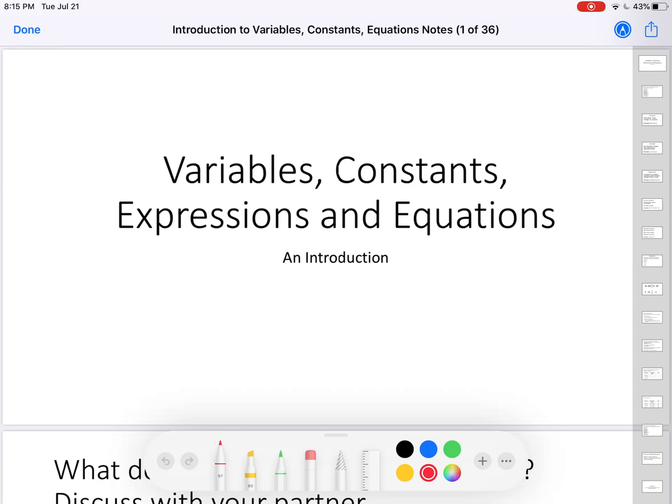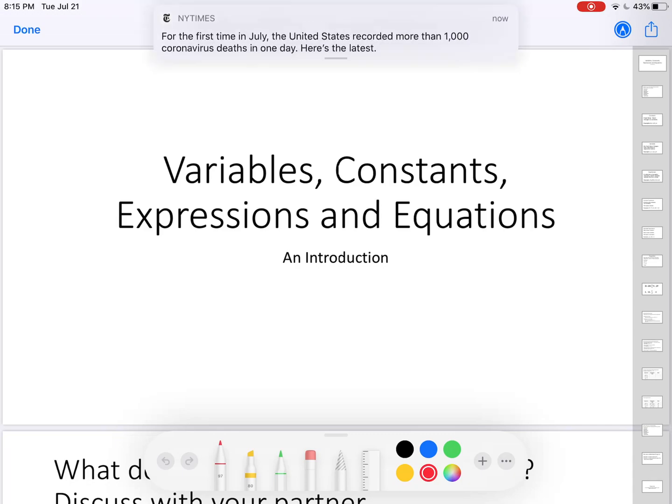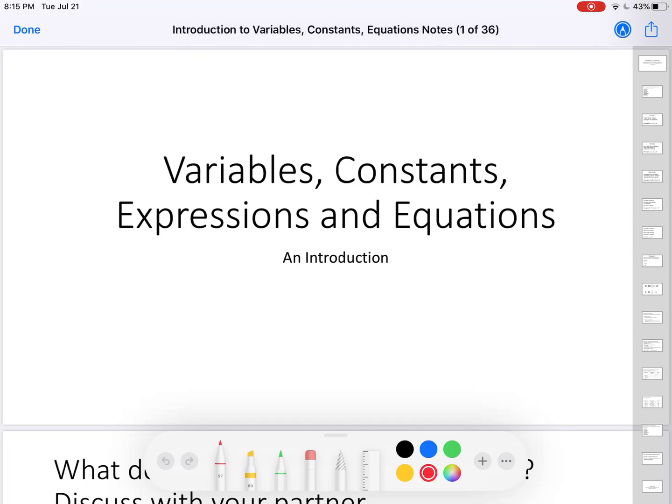It's very important that you understand that we're moving away from arithmetic. We're moving into algebra, and I'm very happy about that. Algebra is a far more interesting subject than arithmetic. Yeah, it's adding, subtracting, multiplying, and dividing, but now we're introducing variables. And variables make all the difference in the world. They are far more interesting to work with because they apply to much more general things.